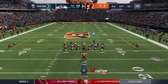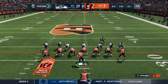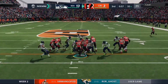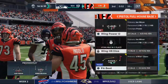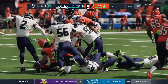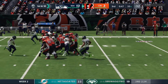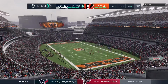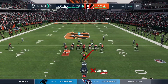This offense in desperate need of a conversion as they come up on 3rd down. Switch. He's crashing. He's checking crash. On the run, it's Mixon. And he's able to get it to the 33. Good enough for a 1st down. That's good. Call it a 1-yard gain on the play, and it'll move the chains. 1st and 10 at the 33-yard line. So they'll come up 1st and 10 now from the 33.